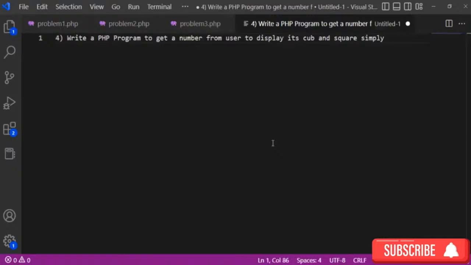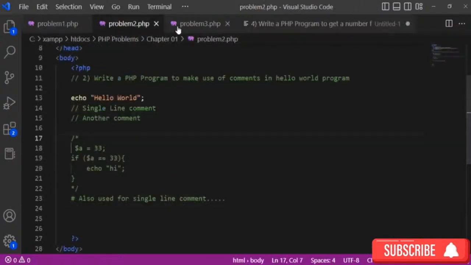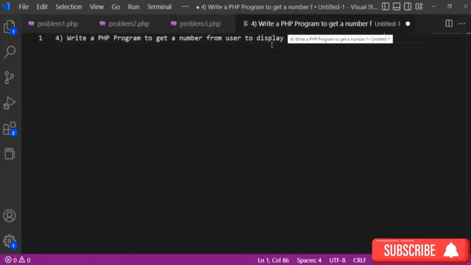Hi guys, in this class we will discuss another problem in PHP and I will share its solution with you. You know that we are learning how you can solve different problems using the PHP programming language. You are learning different PHP concepts. Also, I'm planning different problems and their solutions, showing how you can solve basic problems with PHP. So this is a chapter 1 related problem. Problem number 1 I have discussed, number 2, number 3, and this is problem number 4.